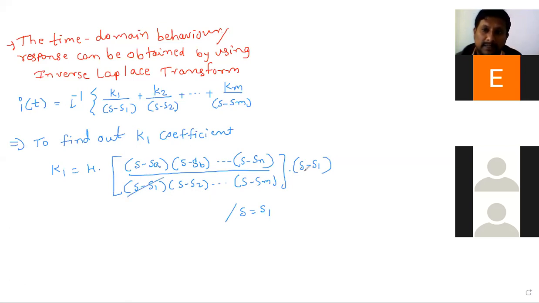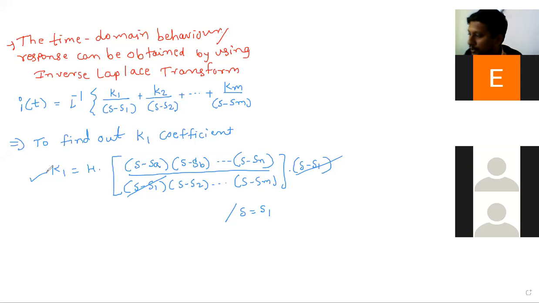So this factor and this factor will get cancelled. Now the remaining s is replaced by s1. Wherever there is s, you can replace it with s1. So by putting in all those, by putting the H value, you can get the value of k1 here. Okay, the point I am making, you will understand only when we solve examples. For the time being, try to understand these as mathematical expressions, but when we solve the numerical examples to find the coefficients, then you can easily understand this concept.